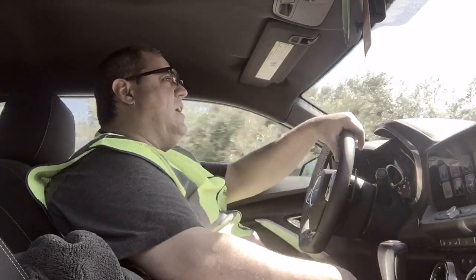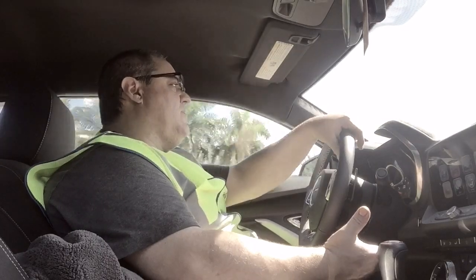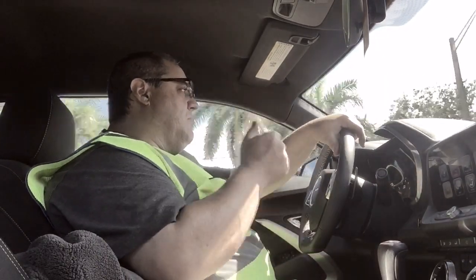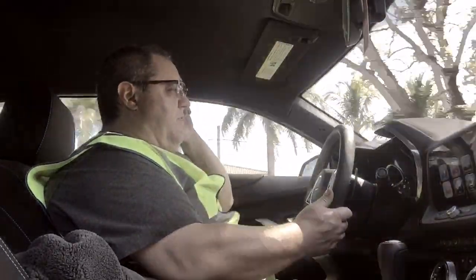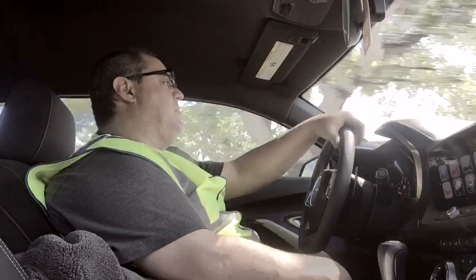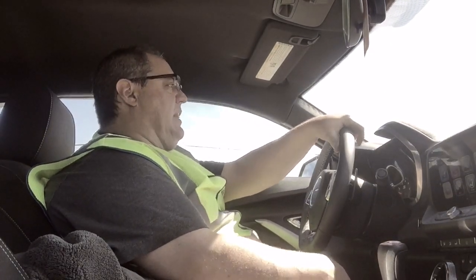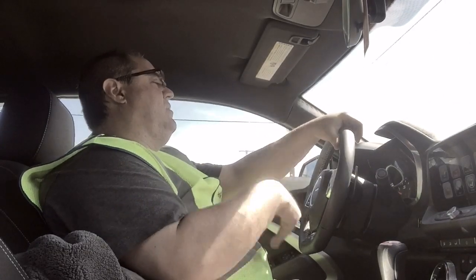It looks just as good as all the others — it has all the LED lights. The 2017 1SS is a much better value than a 5th Gen model, for me at least. For the 5th Gen, I talked them way down from what they wanted. But list price and sticker price for this car and my 5th Gen were very close.